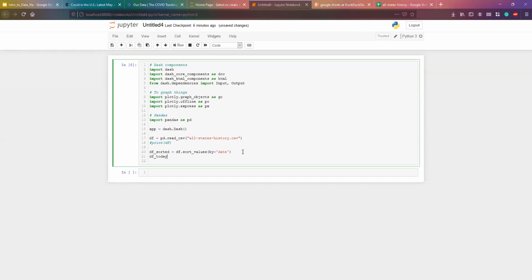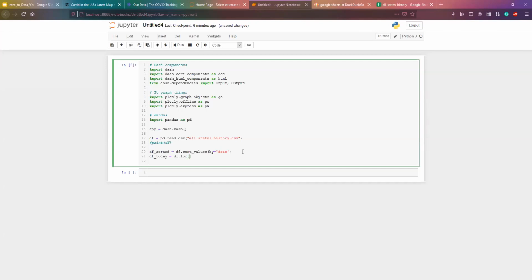So we could create a variable like data frame today, and we need to just fetch the values from today. Pandas has this neat little method that's called locate, and locate is super flexible. Basically, you can enter column names, I believe you can enter rows, and it will sort things out on its end to get you the data that you want.